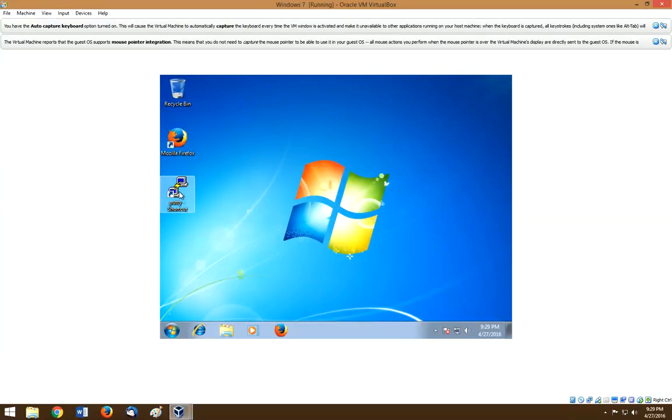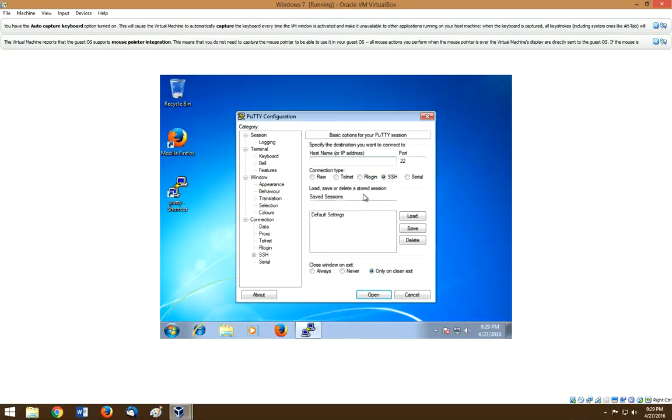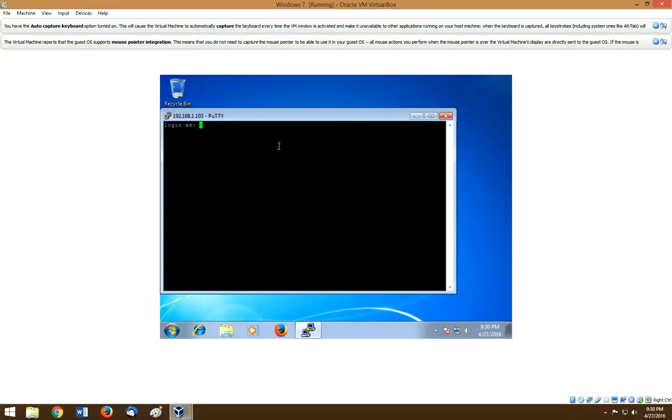From the desktop, we are going to use the PuTTY software, which is a software interface that allows multiple platforms to communicate. In this particular instance, it's going to let Linux and Windows platforms communicate between Windows 7 and Ubuntu Server. So we'll double click on this, and it asks us to run. When it opens, we'll type in our IP address for Ubuntu Server. We'll click open. It brings us to a prompt and asks us what we want to do.